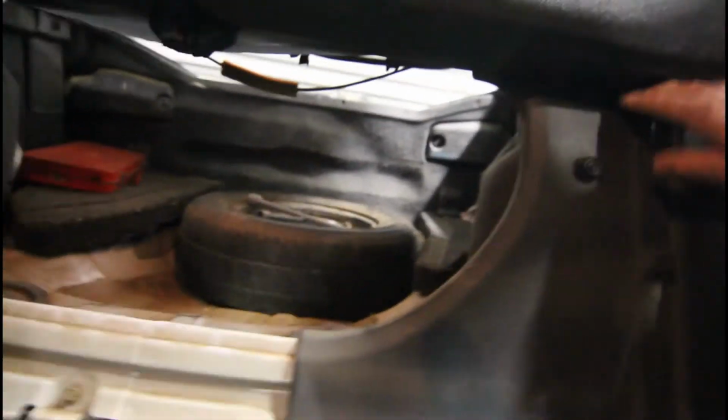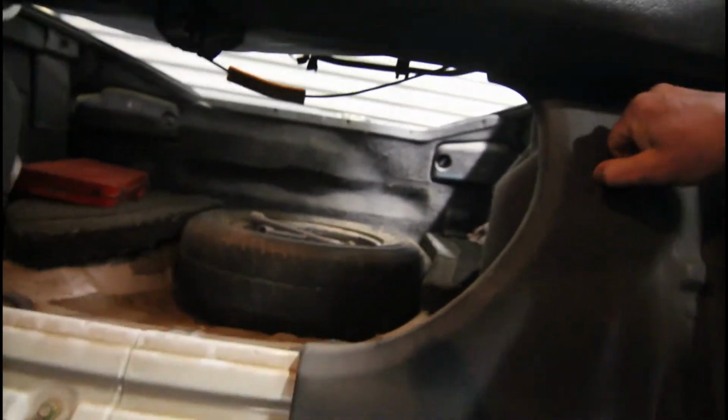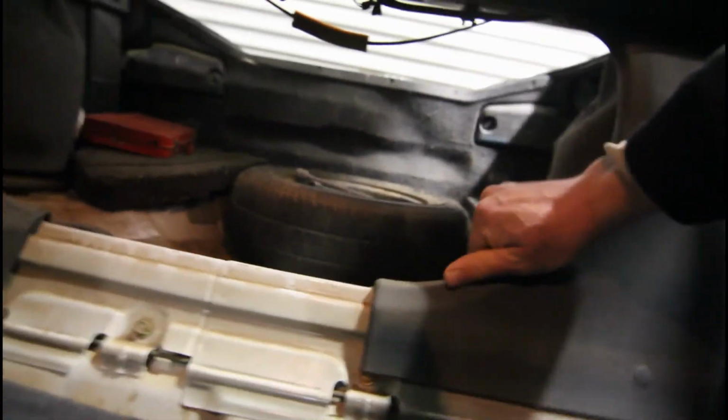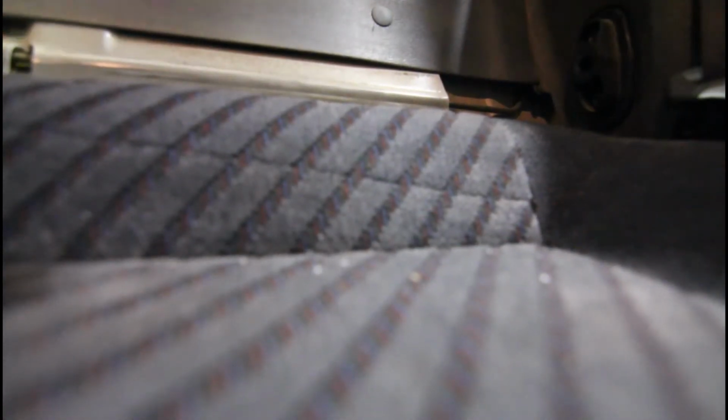Yeah, now so I think we have to take this headrest. There's a couple of, I forget where they are, a couple of bolts here somewhere. Maybe we've got to take this plastic bit off first. I think we just remove these rubber bits, and there's a plastic clip there. That needs to be carefully prized out. There's a lot of them. There's a few of them, so there's one out.